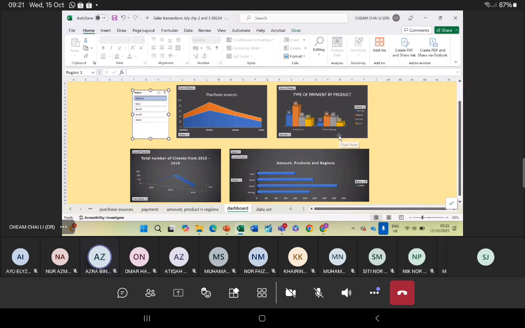So this is very useful lah during your presentation kan, kalau you want to have the presentation. Kalau kita nak semua, so kita just uncheck the filter, semua regions dah appear dekat sini. Yeah. So this is what we call the dashboard, right?